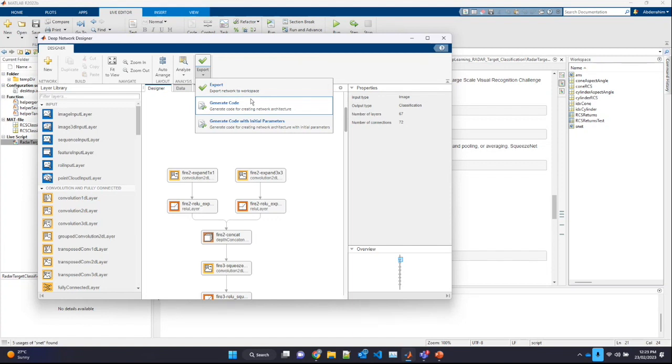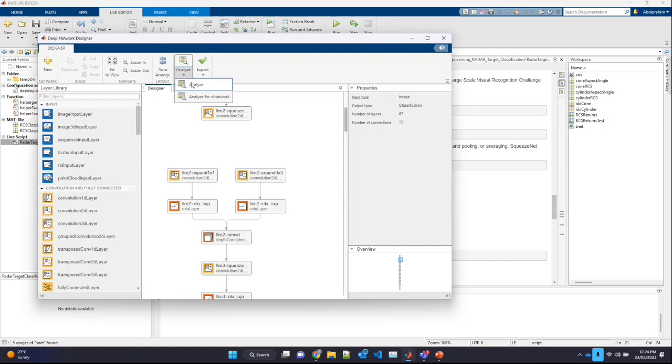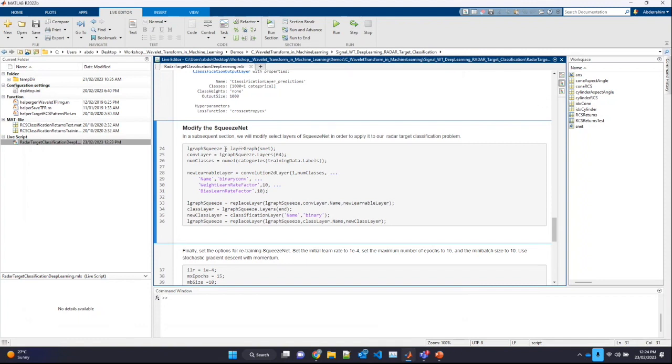Or you can analyze it to find maybe defects in the network, or, I will not say bugs, but something which is not correct in your network. Now I'm modifying this.